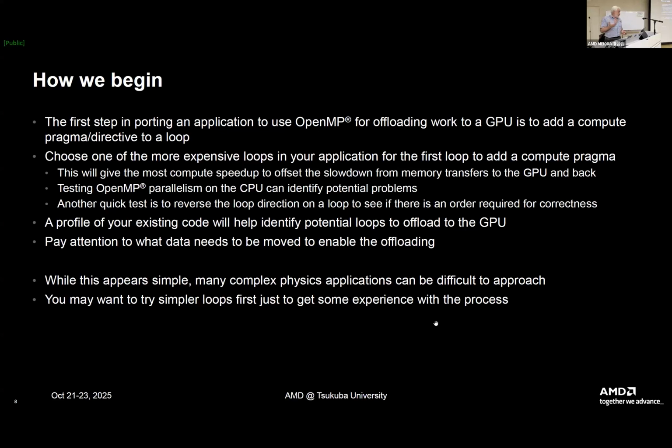You do want to test your loops to see if they are fine-grained parallel. And one of the tricks is to just reverse the loop indices, go in the opposite order. And if you get the same answer, you probably are okay, because you're not order dependent. Now the compiler is going to break that up and you have no idea what order it's going to do it in.